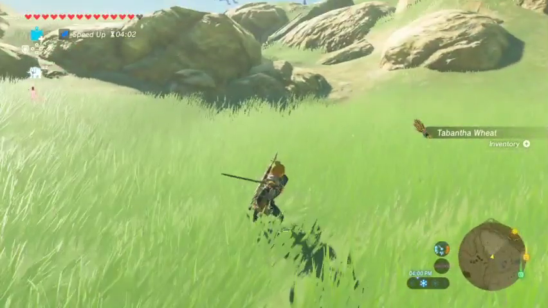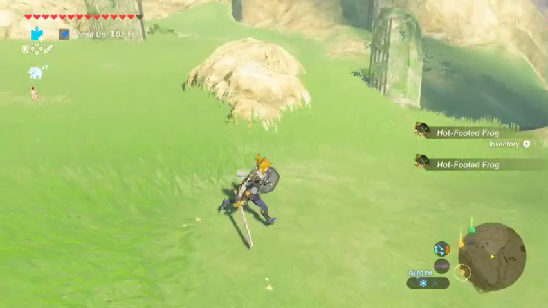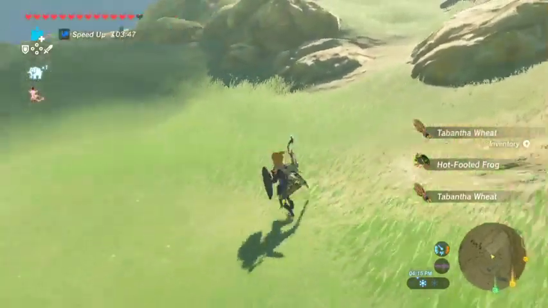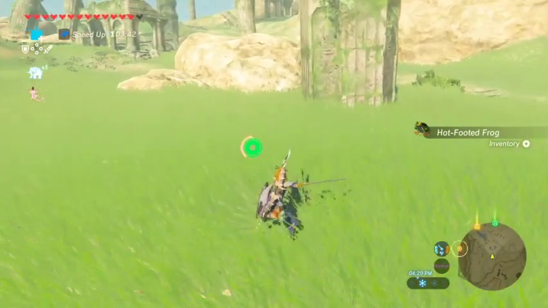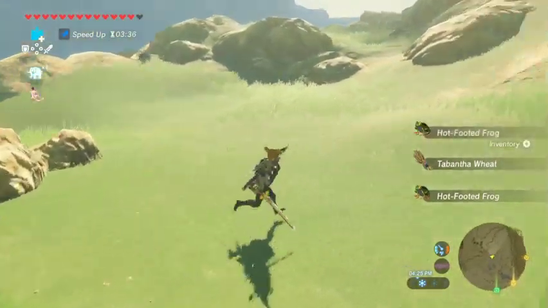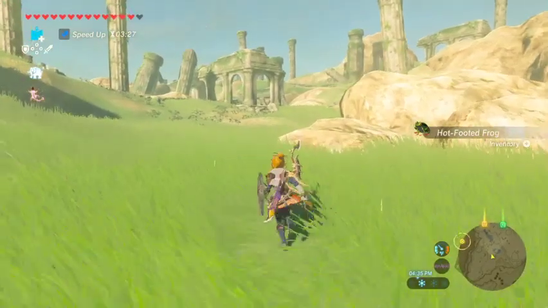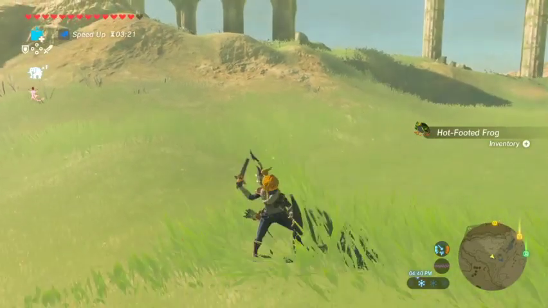Oh, is this how you get to bantha wheat? Oh, look, frogs. We need those. Yep, there's the wheat. Where's that other frog? Come here. I think we need like 15 or 20 frogs or something. Come here. This is like a weird place to find a bunch of frogs.